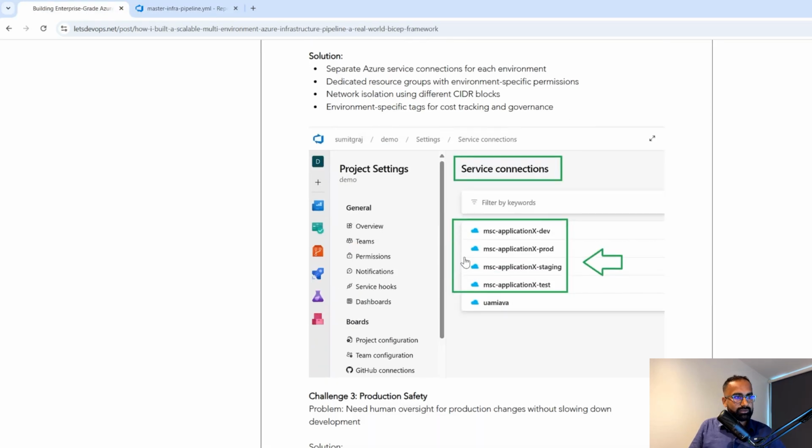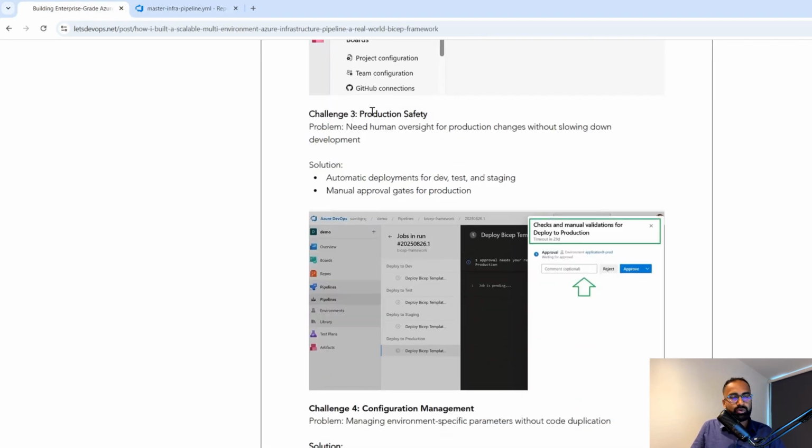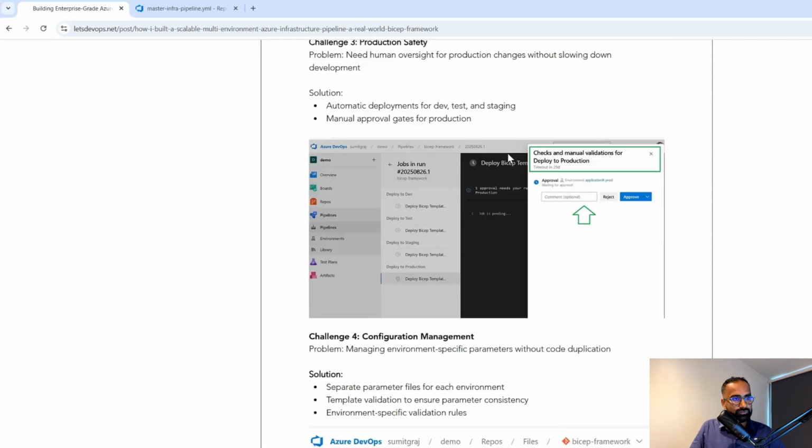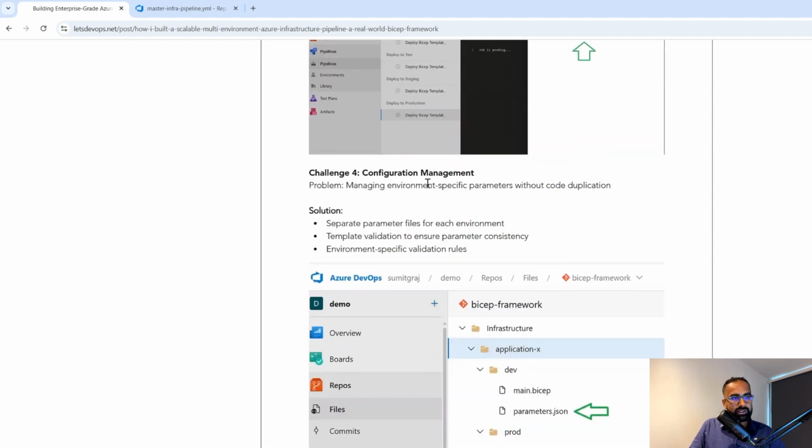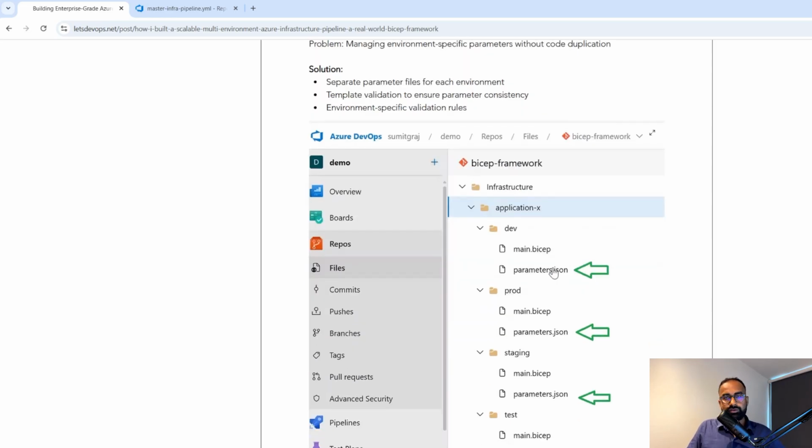Now going back to this here. Now production safety, which is nothing but an approval gate. If you want to really deploy, you need to make sure that there is an approval gate before deploying to production. There will be some team members, maybe your product manager, who should get access for approval, so he knows when there is a production deployment, and once he approves, then only will the deployment go through, and I will show that to you.